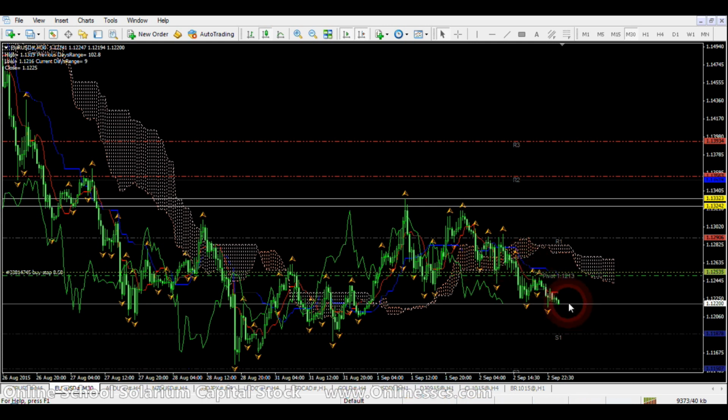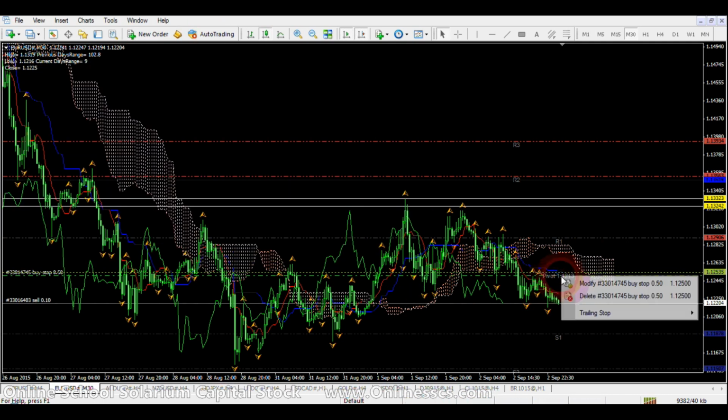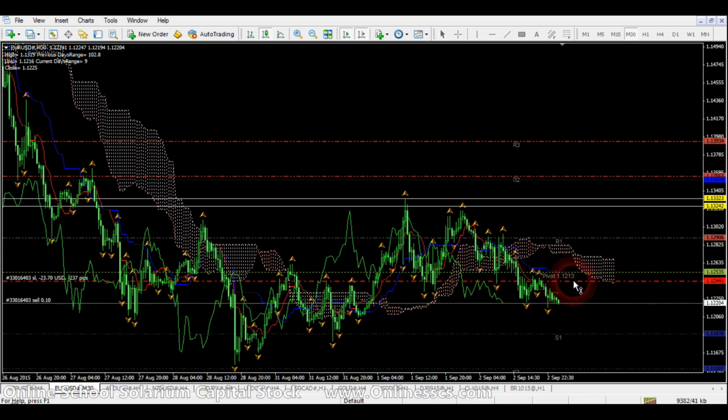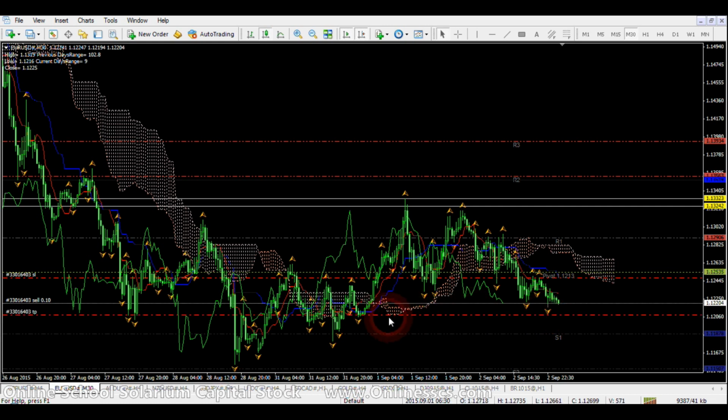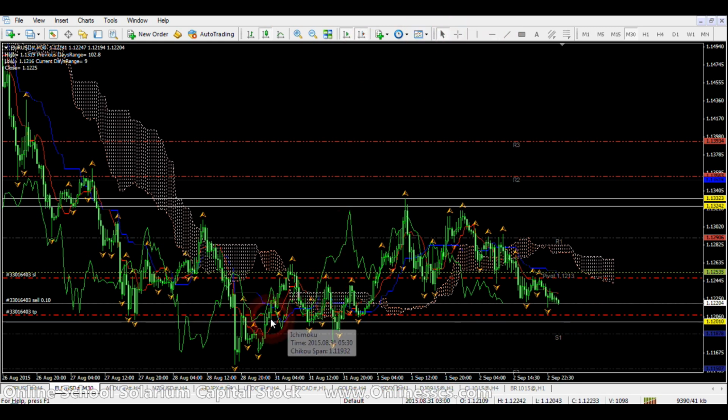Euro to USD. My price is under the cloud. The red and blue lines are under the cloud. On the top wall of my cloud, there's a flatten. And my candles are giving me a down signal, and I can have a good sell position here. Put my stop loss where the price has closed. And I put my TP according to my pivots here. And my second target would be in here, the floor of the inside of the cloud.